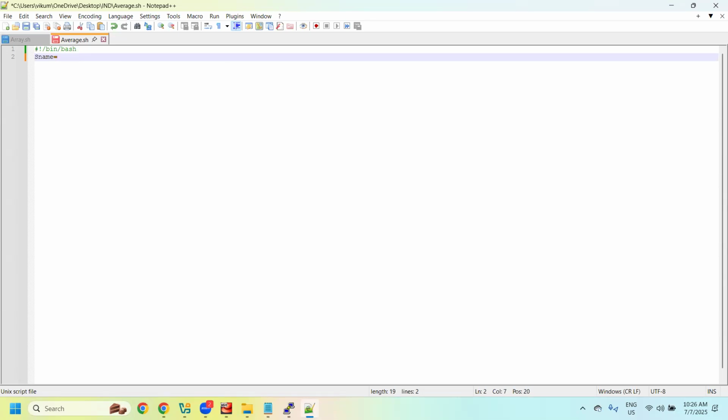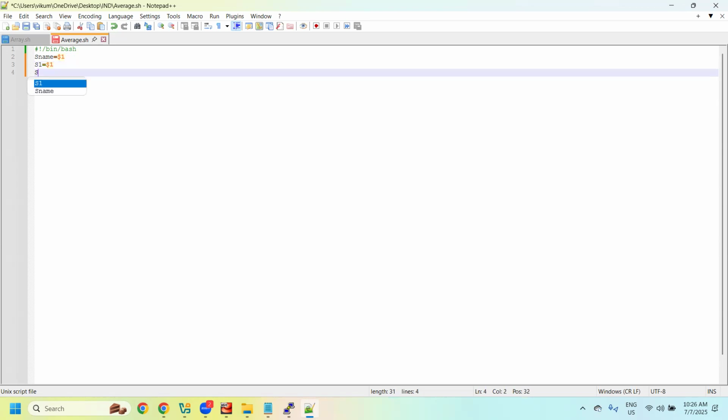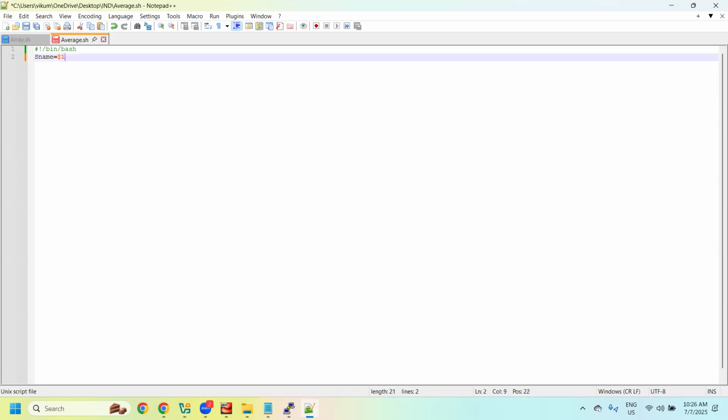So yes name is equal to $1. And for example, subject 1, s1 is equal to $1, and s2 is equal to... instead of that, we can also keep it on a single line, so that your program also looks very simple. So $2, then semicolon.